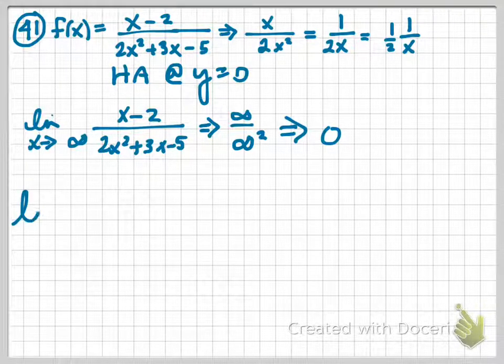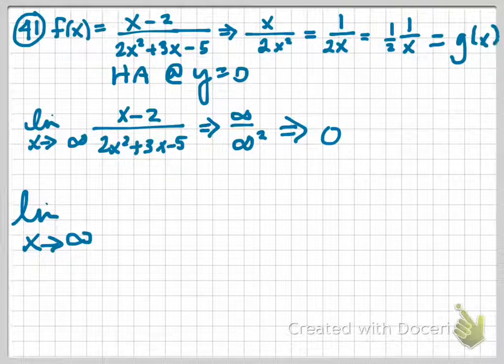So now let's look at the limit as x approaches infinity of the f of x, or well, the g of x we came up with. And that's what we'll call our little function up here. So let's come back up here to the top and put that as g of x so that anybody that's trying to follow what we're doing will know where g of x came from. So now we're going to do the limit as x approaches infinity of g of x, which is, what's in the numerator? Because now this is a limit of a quotient, right?